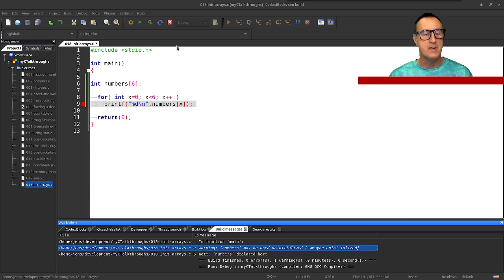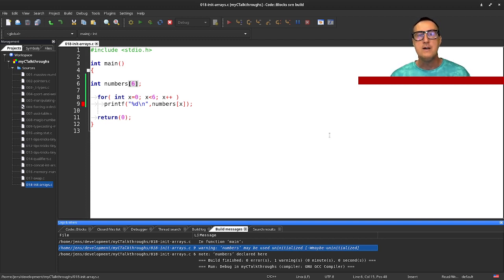As you can see here in the square brackets, we count an absolute number of elements, here 6, or you can also keep this empty. If you keep it empty, then you need to give the compiler the chance to determine a specific number.